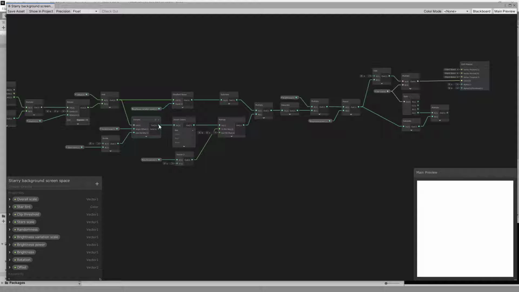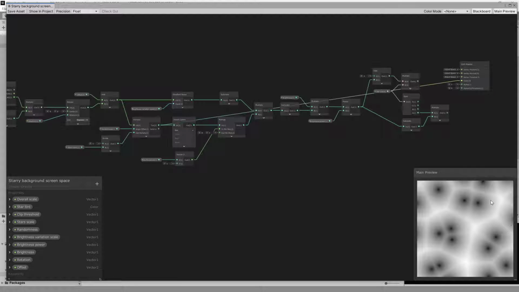I'm just going to take the output from the Voronoi module and plug that straight into the color. This is what the Voronoi noise module produces. It's a series of cells which run from white at the borders between the cells up to black at the intercept between the borders here. So we've got black points, and then white borders which basically subdivide all of these cells.